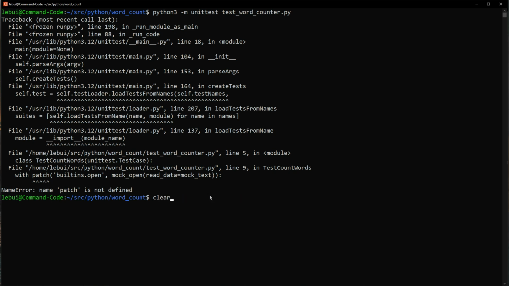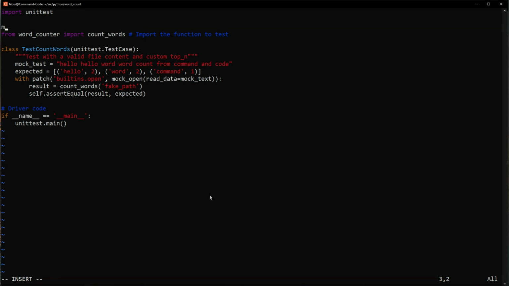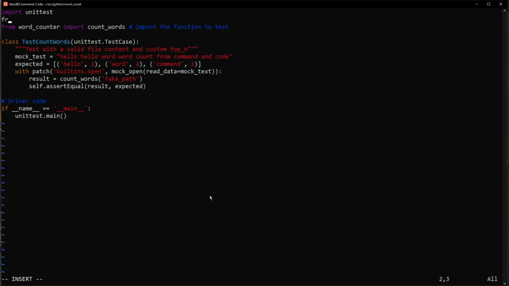We get really common mistakes. So we have in here, import the unittest library. From unittest.mock. Yeah, I told you guys and I forgot about it. My bad. And we need to import patch, and also let the mock open.